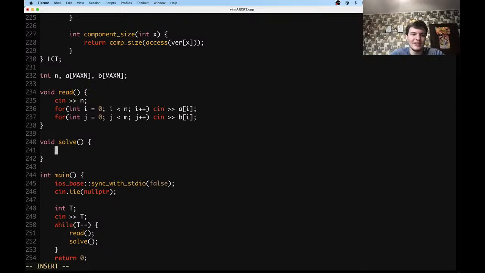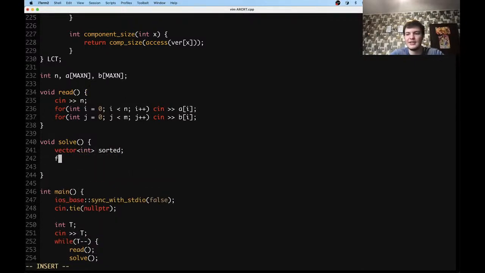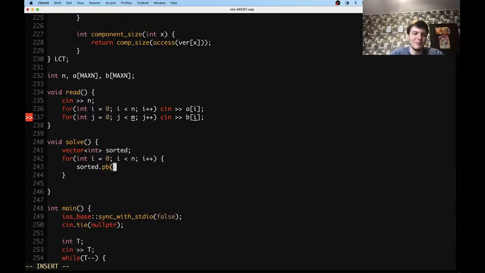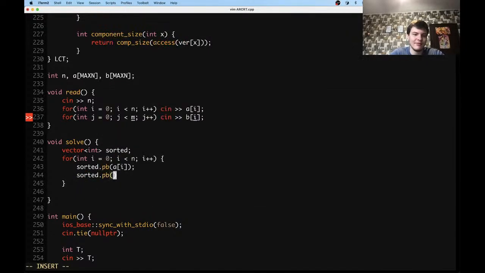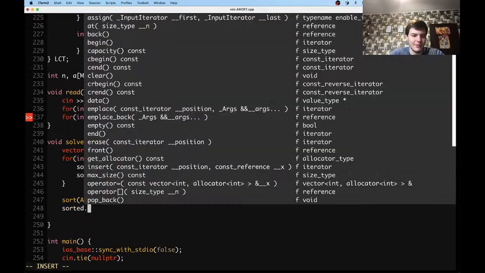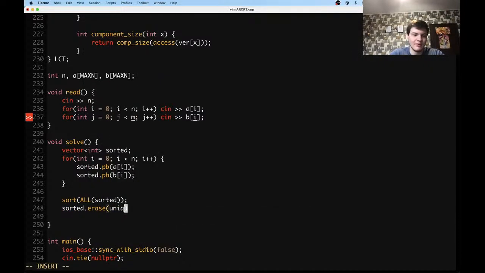No, actually before that, let's have a vector int sorted, which will contain all A's and B's. We are basically gonna compress everything, so we basically just erase the repeated elements.